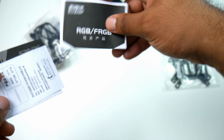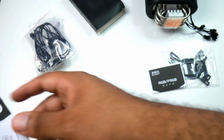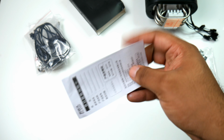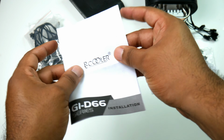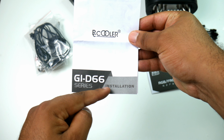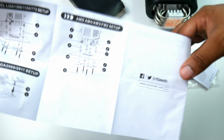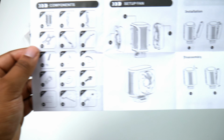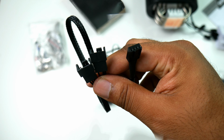This part is very important because they do provide you diagram and installation guides on how to install your RGB as well as your CPU cooler within the box. You do get a warranty card, but the most important stuff is a diagram step by step that they provide you for installation guide for the CPU cooler, which you'll see here with picture by picture. Basically, this is just easy. So there's no reason for you to get confused when installing this. Just take your time, look at your diagram, and just make sure that you're taking the right steps and doing the right things. Everything is labeled down to the detail on both RGB as well as CPU. So they do provide you with ease of use when installing.